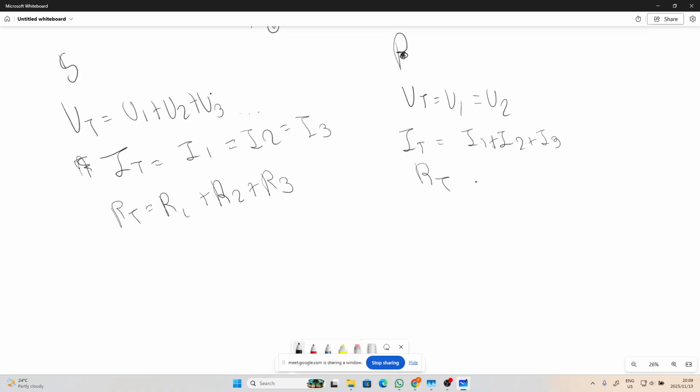Right, resistance total. Now this is that long formula. You know which one I'm talking about. It's 1 over R total is equal to 1 over R1 plus 1 over R2 plus 1 over R3, and so forth. Your numerator will always be 1 in this case. Then you just put this in your calculator. That's calculation, series and parallel circuits done with.